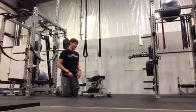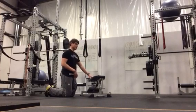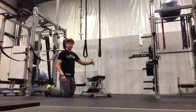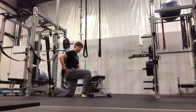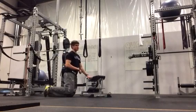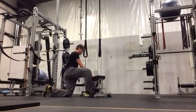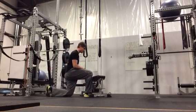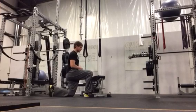Typically, I like to start all of my clients with what's called a shin block, whether that be putting your toes up against the wall so that it forces them to sit back into the glute and engage more of the glute and hamstring. But you can also use a bench. This is a very easy way for them to understand that cue kinesthetically. The foot's going to start a little bit underneath the bench, and the shin will actually be up against the bench. I like to start in a half kneeling position. From here, they can generate the stability out of the bottom rather than working top to bottom.